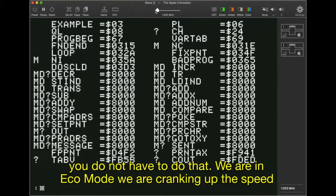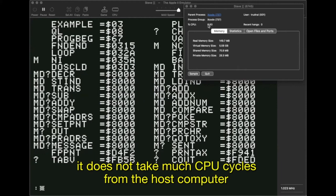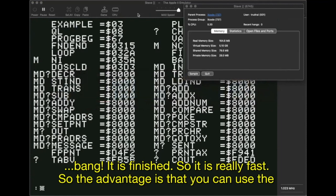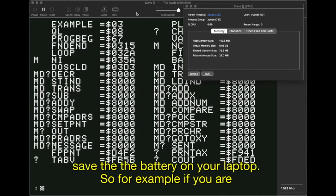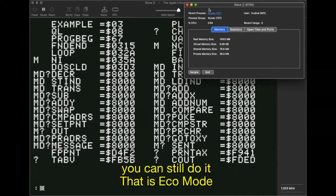So in eco mode, we are cranking the speed up to max, and we can still see that it doesn't take much CPU from the host computer. But if I say compile, number 3, maybe, bing, it's finished. So it's really fast. The advantage is that you can use the speed of the emulator while you can still save the battery on your laptop. So for example, if you are working on an airplane or go to McDonald's to work on your project, you can still do it. So that's eco mode.